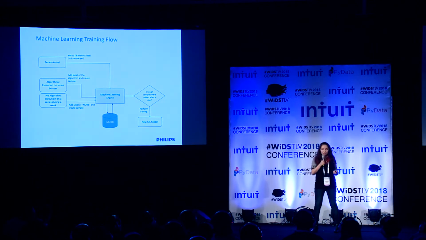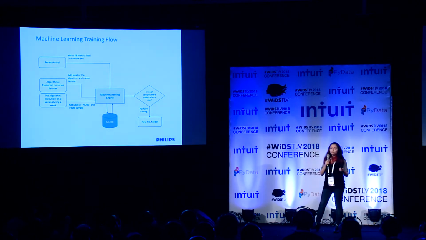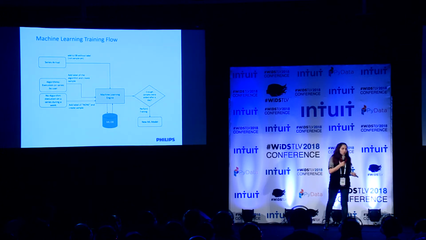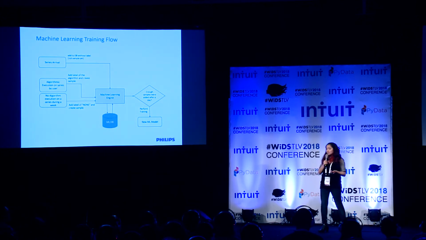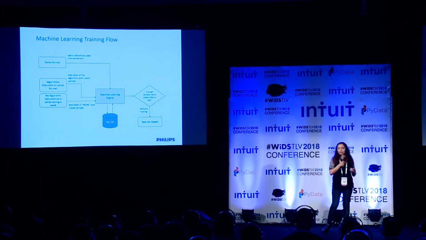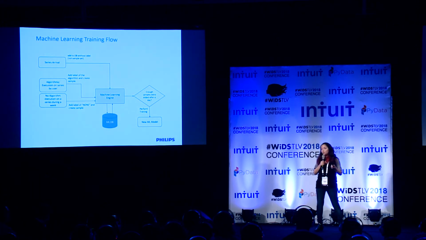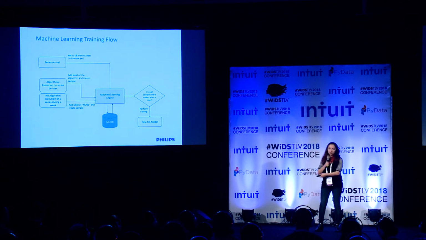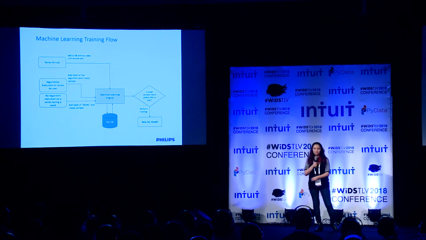And how it looks in reality: whenever we get a scan, we don't know what to do with it. We still don't know if any algorithmic execution is needed for this scan, so we put it aside. And then after a while, if indeed somebody used this scan with any algorithm, we create a ground truth for that, and we put it as a sample in the machine learning database.